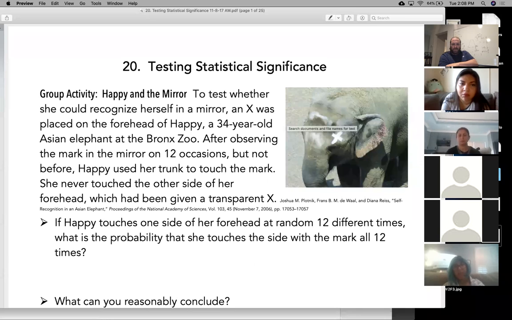But I'm not really following that. Like, let's say tape, like make an X with tape. You know how it's transparent? It's see-through. Yeah, but the X that they put on her was also like the X that they put on the other side looks like if it's white. So maybe they're trying to say that the elephant saw color, but not transparency. Maybe. I don't know. That's what I get out of it.